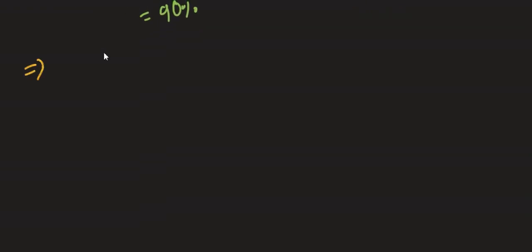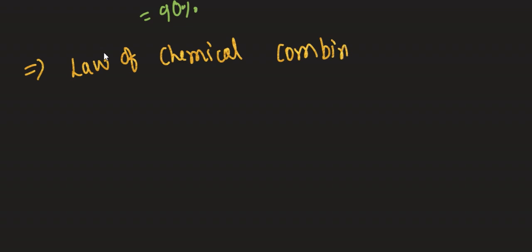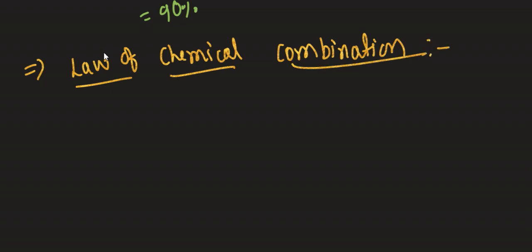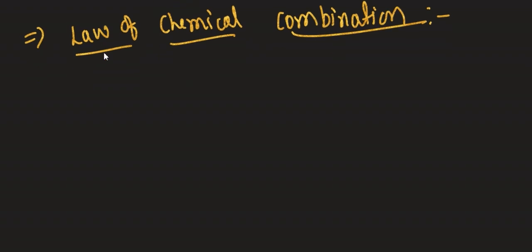So the next concept is nothing but law of chemical combination. Law of chemical combinations. Now what is the purpose of studying this concept? Actually in chemistry, whenever you do any experiment or perform certain chemical reactions, you have to follow certain rules. Whenever a chemical reaction is taking place, it is following certain theories and rules. All those things you study in a concept called law of chemical combinations. In this there are a lot of laws we have. Let us study one by one.